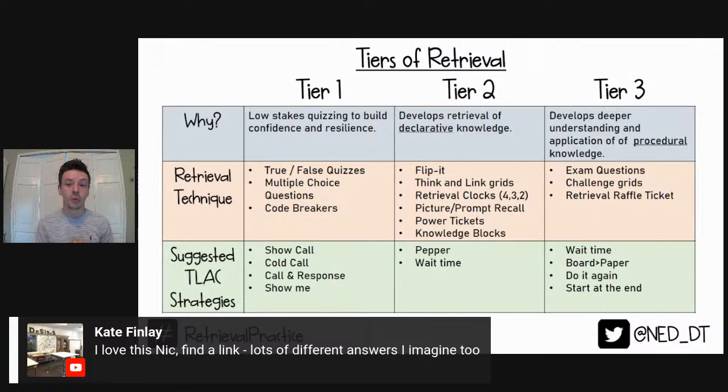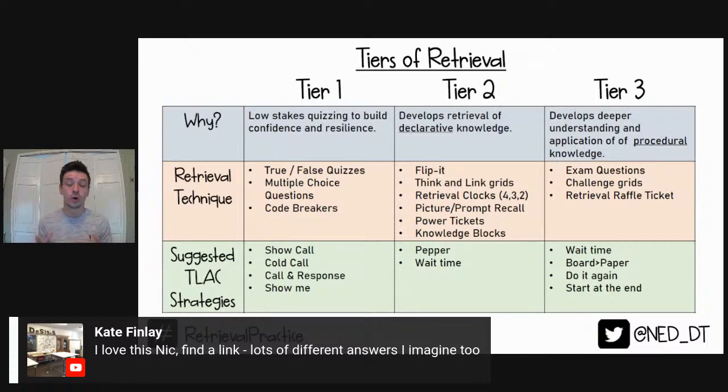With TLAC there, we've got wait time. So when you ask a student a question, you will give them the time to wait. There is no opt-out. If you know as a class that your class just don't recall it or can't retrieve it, don't be worried to stop, do some boards of paper work, and you go through and model the answer with them, but you get them then to answer that as a group in their books or on the exam question that you're tackling. If you know that they've done the exam question and they've maybe missed some marks, give them it again, do it again.